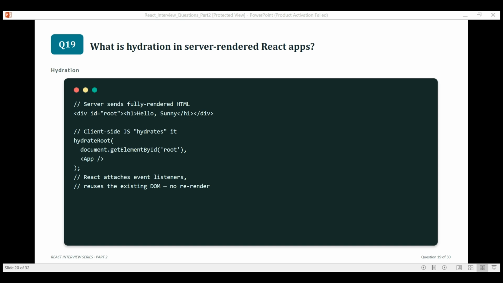So hydration is the process where React JavaScript runs on the client, and instead of throwing away that server rendered HTML and re-rendering everything from scratch, it attaches to the existing DOM nodes, wires up event listeners, and takes over, reusing what's already there. On screen, the server sends a div with our heading already rendered.